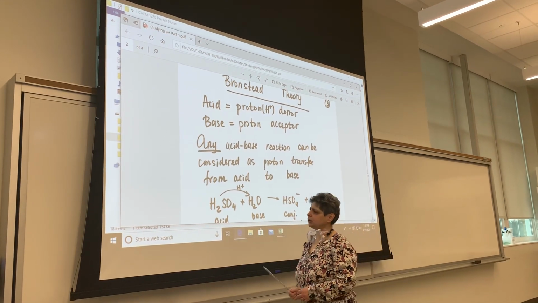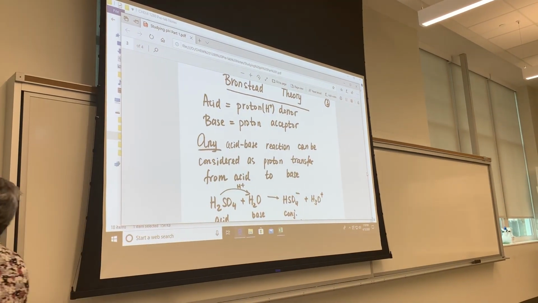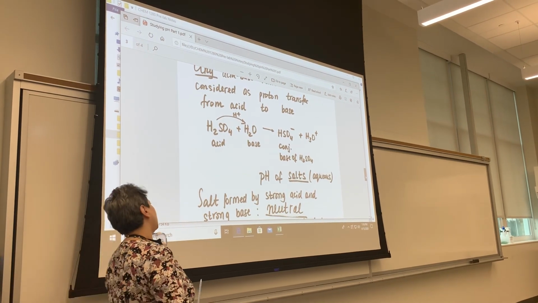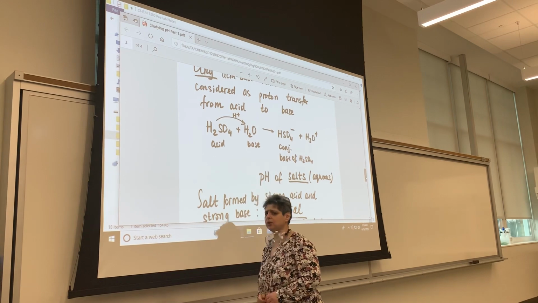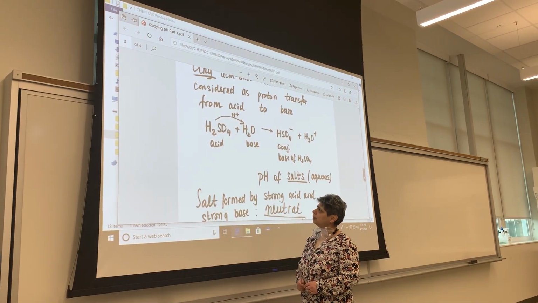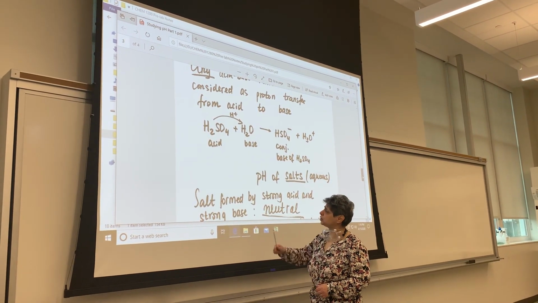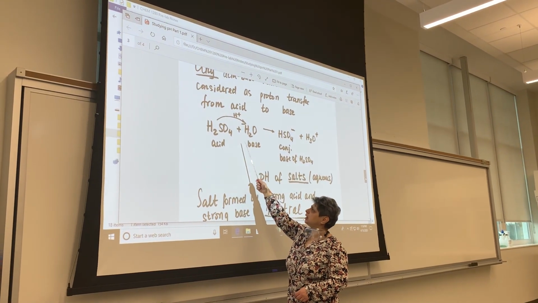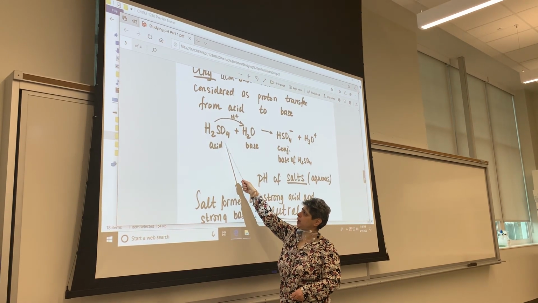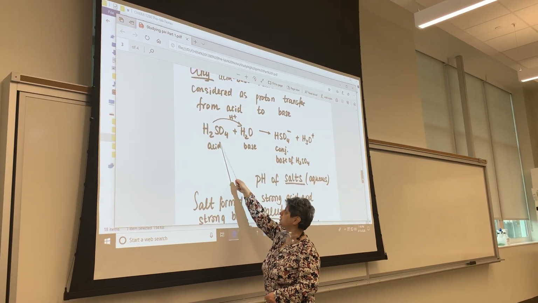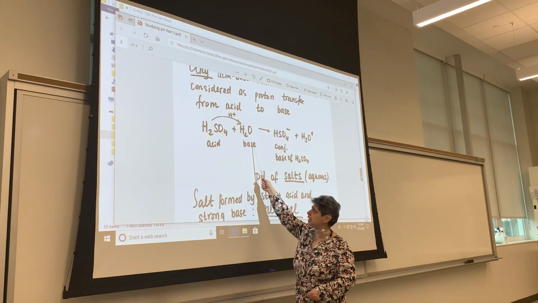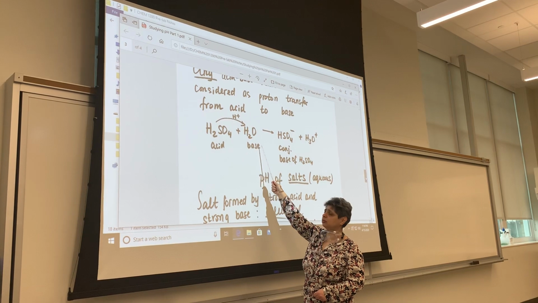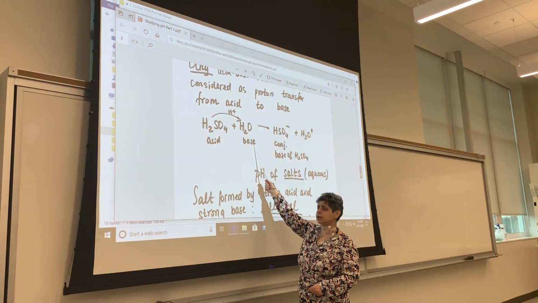As an example, I'd like to consider an equation of a reaction between a strong acid such as sulfuric acid and water. I picked sulfuric acid because we don't talk about it too often, but it's a very commonly used strong acid. So let's consider what happens when we put sulfuric acid in water. Here, obviously, this being a strong acid, it is going to be our Bronsted acid, and water in this case is going to act as a Bronsted base. It may be weird to think of water as a base, but in this instance it is.